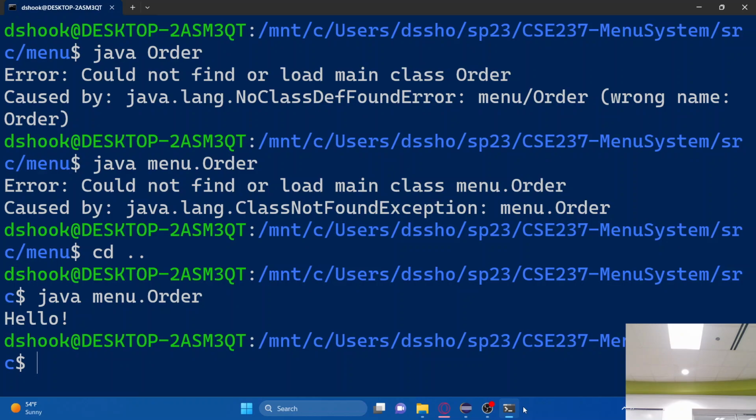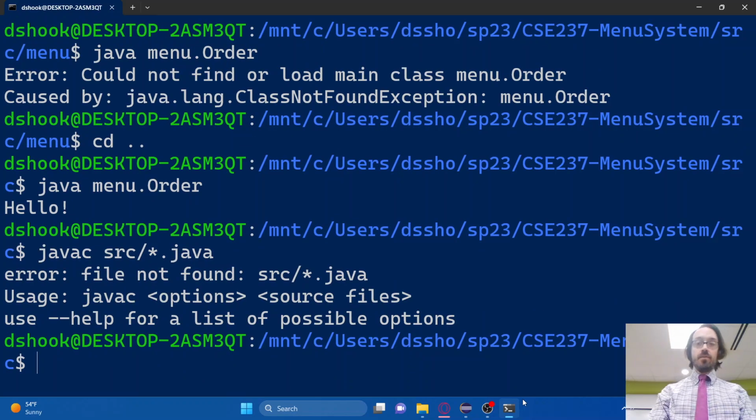It's a bit trickier. But it's a more accurate representation of how this stuff is going to be working in real life. Java programs are meant to be run from the source folder. So actually, even when I'm compiling it, it might be worthwhile to compile it from here. You can compile it by saying something like this. Go into the source folder, locate all of the files that end in .java, and compile those files.